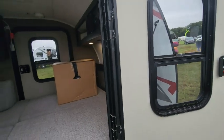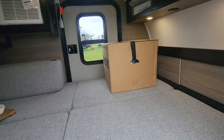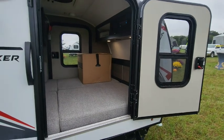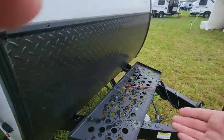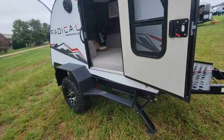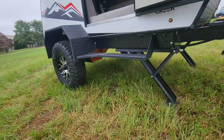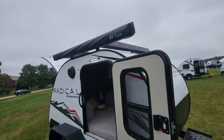The door has a screen on the window that opens up, and so does the other door. That way, while you're sleeping at night off-grid and don't want to bring a generator, you can open those windows and get cross-ventilation through the unit. The box is for the K2 cooler, and that cross-ventilation will help keep you cooler. If you really wanted, you could mount a small generator up on the tray, strap it down, and have that extra power. But they've geared the Radical series to go off the beaten path, do a little overlanding, have that extra protection on the axles, and carry more gear.